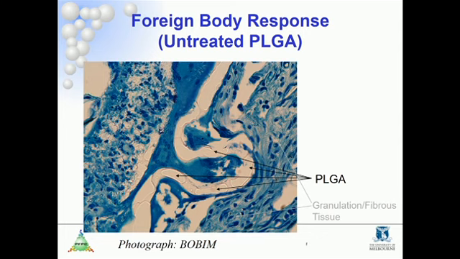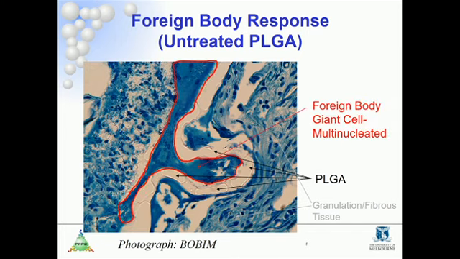I mentioned PLGA earlier. This is a material with a long history of clinical use. So there are many good aspects of this polymer, but it causes this foreign body reaction. So this is a histology slice of a PLGA scaffold that's been in a body for a couple of weeks, and the white area is the polymer, the PLGA. The blue shows you where there are cells and fibrous tissue, and the interesting thing here is this one very large foreign body giant cell. It has multiple nuclei because it formed from a number of macrophages, and this gives us a strong indication that there's a foreign body reaction to this material.